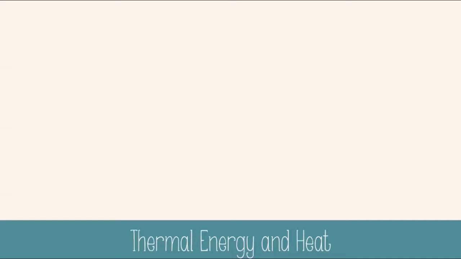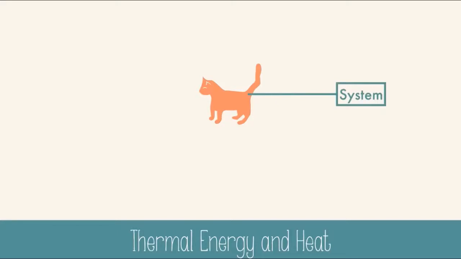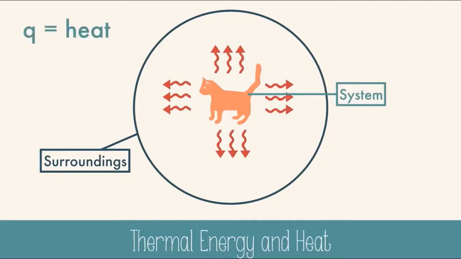When we talk about heat, we have to specify two things: our system, or item that we're focusing on, and the surroundings with defined limits. A cat is alive and metabolizing, giving off heat from the system to the surroundings — the cat is losing heat, so Q is negative. The surroundings are absorbing the heat the cat is releasing — so Q of the surroundings is positive. The amount of heat released by the cat will be equal to the amount of heat absorbed by the surroundings, according to the law of conservation of energy.